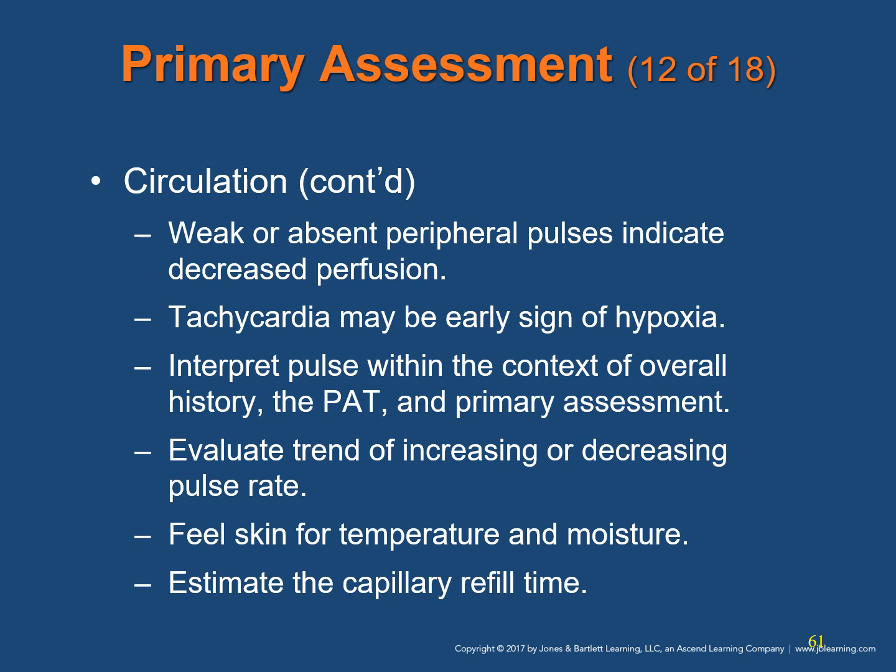Tachycardia may be an early sign of hypoxia or shock, or a less serious condition such as fever, anxiety, pain, or excitement. Interpret the pulse within the context of the overall history. The PAT and primary assessment. A trend of an increasing or decreasing pulse rate may suggest worsening hypoxia or shock, or improvement after treatment. When hypoxia or shock becomes critical, bradycardia occurs. Bradycardia in a pediatric patient often indicates impending circulopulmonary arrest.